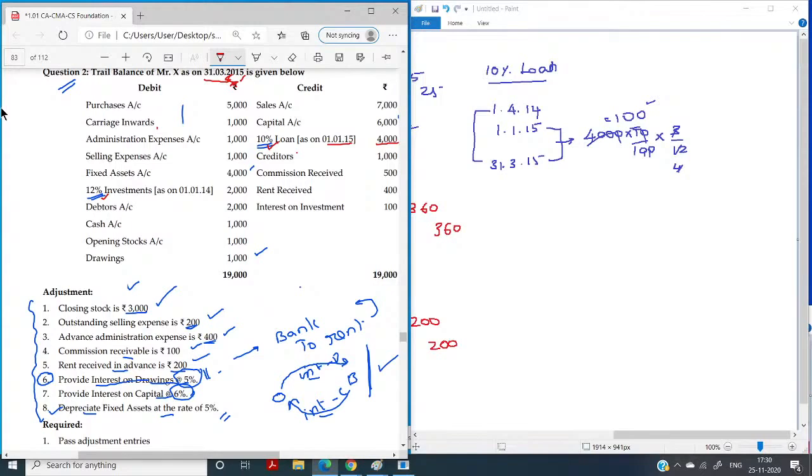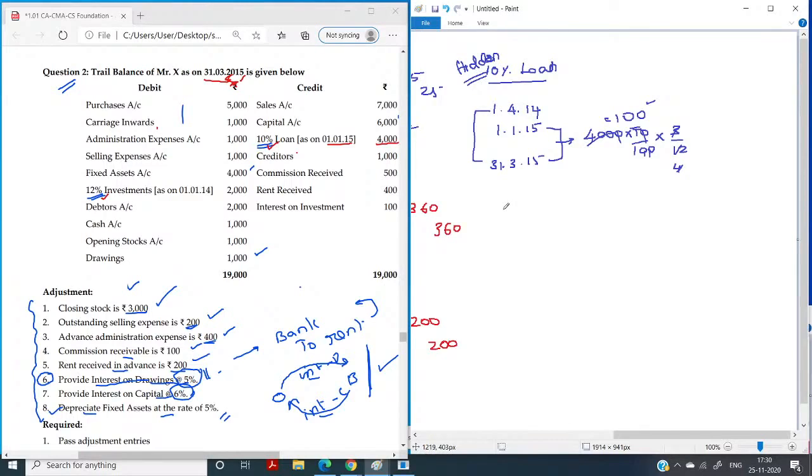As it is outstanding and not given in the adjustments, you can find it out easily as a hidden adjustment. This way it is called a hidden adjustment. So I'm going to solve this now. Hidden adjustment. Hide and seek, like hidden adjustment. So outstanding interest on loan is an expense.